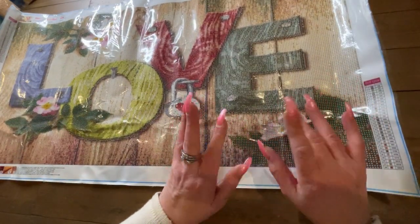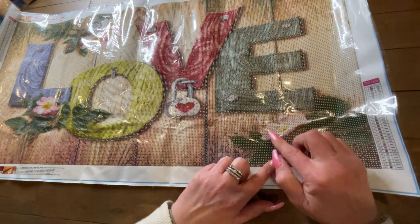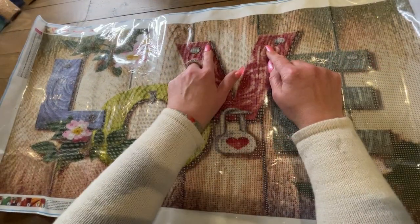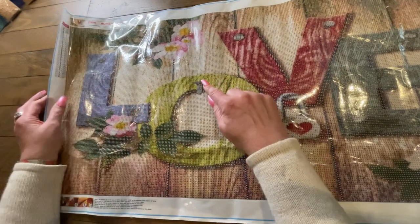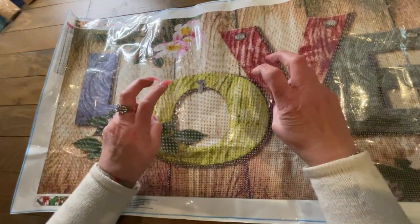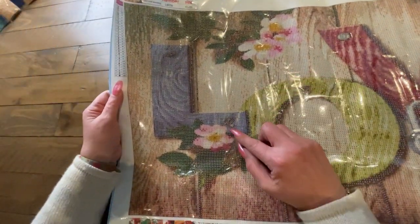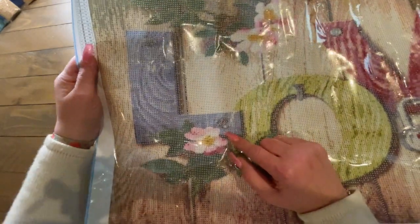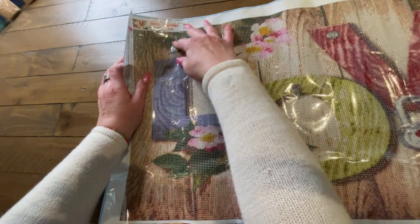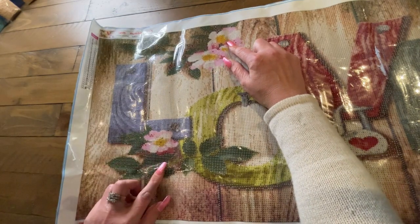All right, so let's go around, and where are we gonna do Gracie bling bling? We're gonna do something with the lock. I wanna do something with the flower, and I reckon I might do something with these as well. Okay, so this has got somewhat of a hook that's holding the O up. They haven't put nails in the O, but they've hooked that up. But then they've continued it on down here with those nails. One here and one here. And then you've got a beautiful flower up there that deserves a bit of Gracie bling bling, as does this one.